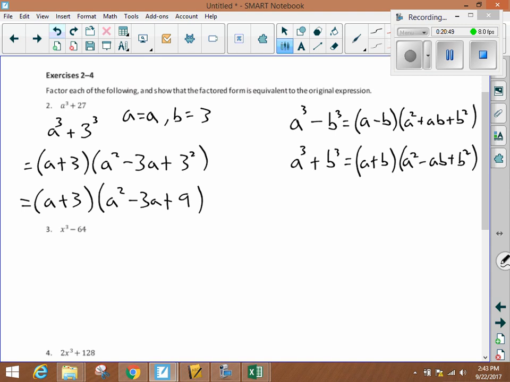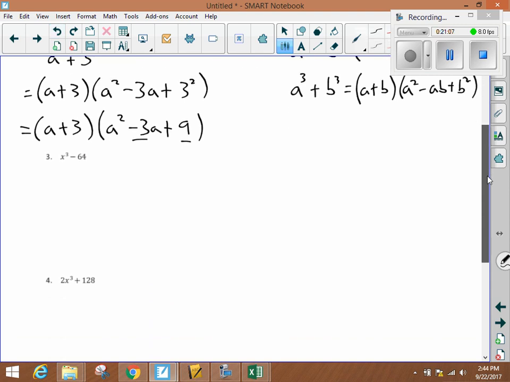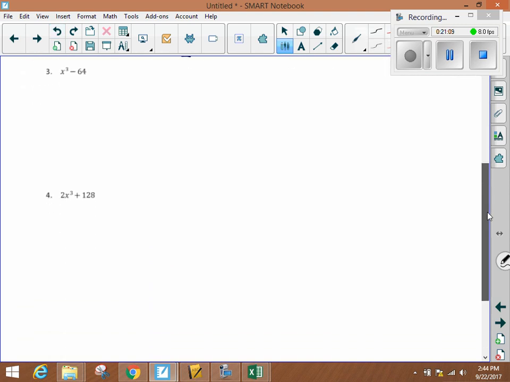Unless I can think of two numbers such that when I multiply them together I get 9, and when I add them I get 3. And there are no such two numbers. So it is completely factored. Very, very good. Well, thank you so much, Dr. Bromgupta. I want to do the next one if I can. That was fantastic. Here we go.